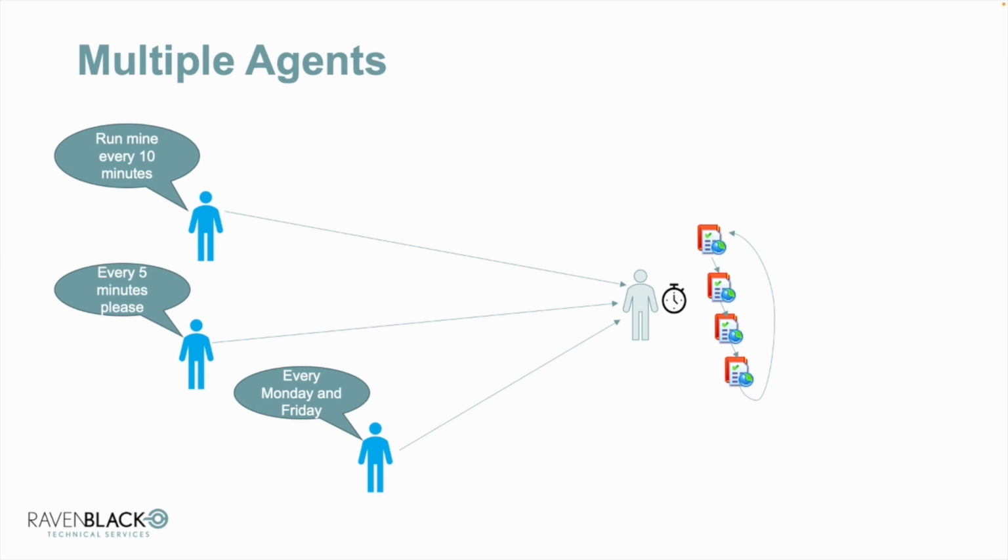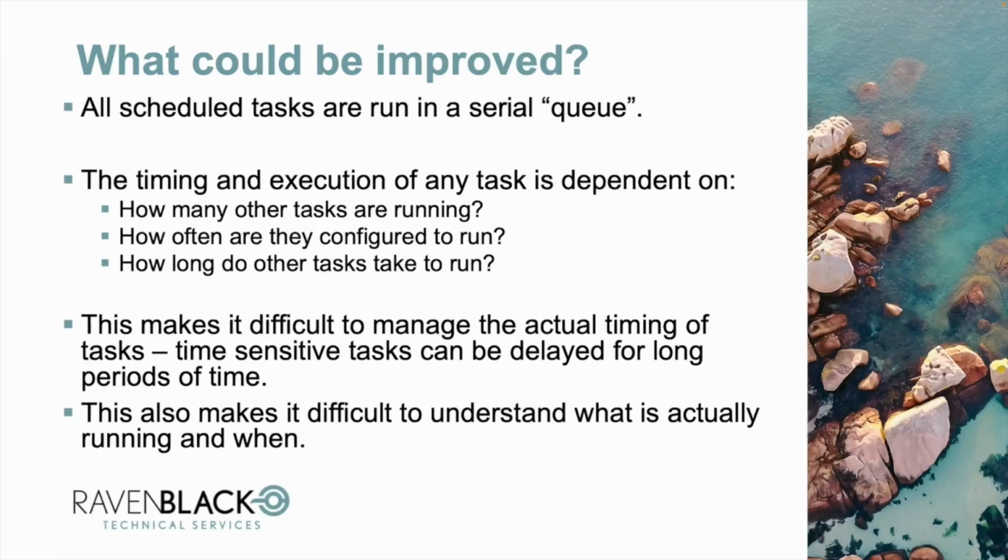So he wakes up every now and then, checks his list, goes through all of the tasks he's been asked to do, sees which ones need to run, runs through all of them in a serial way, and then has another nap, wakes up, and does it all again. The problem is that the intern is starting to run a bit thin and is not actually able to run these tasks at the times he was asked to or in a timely fashion. Sadly, no one is any wiser because the intern never complains until customers start complaining and they realize that their tasks are not running in an orderly fashion.